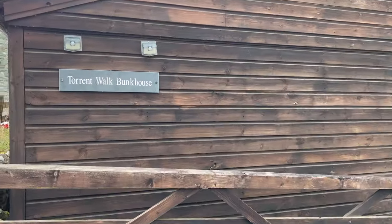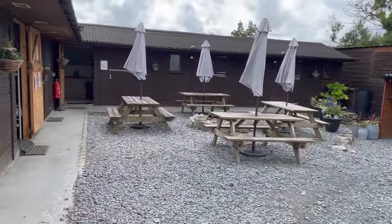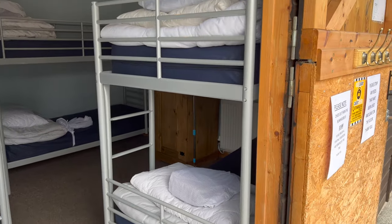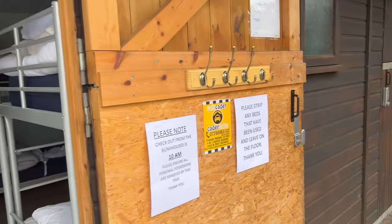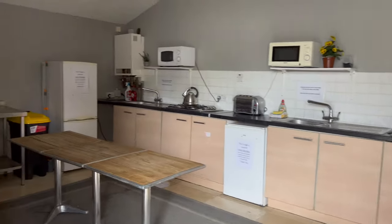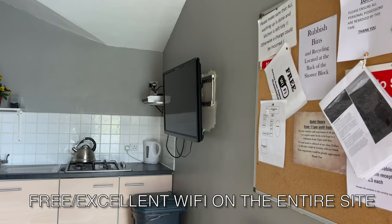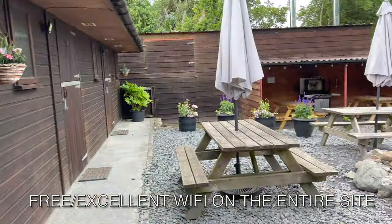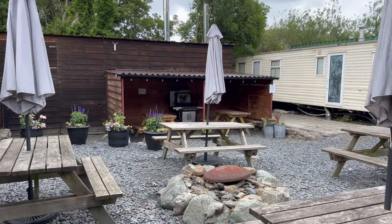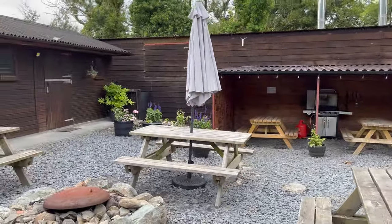This is where I stayed before. The last visit, which was in April of this year for my 50th. And it is the bunkhouses, which are absolutely fantastic. There's three bunk beds, six people, and all the bedding's in there. There's a communal kitchen, which is all fully equipped. And again, it's really good. There's even a telly in there as well for those evening shows. And a lovely area with a fire pit as well. Really nice. And there's even a barbecue up under the little roof there as well. So this place is really well kitted out.